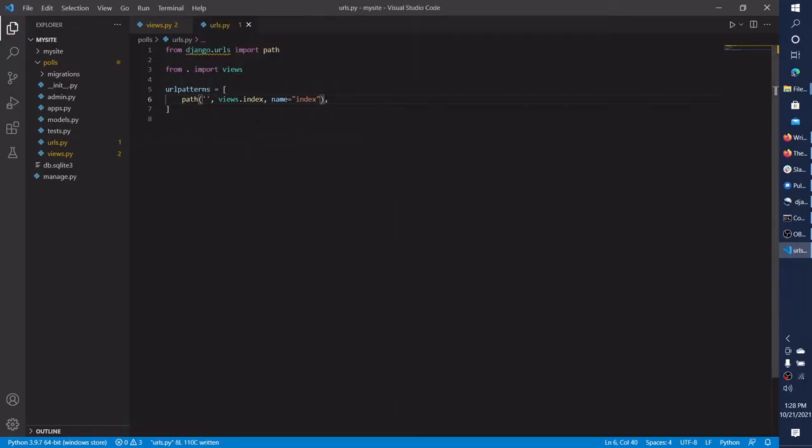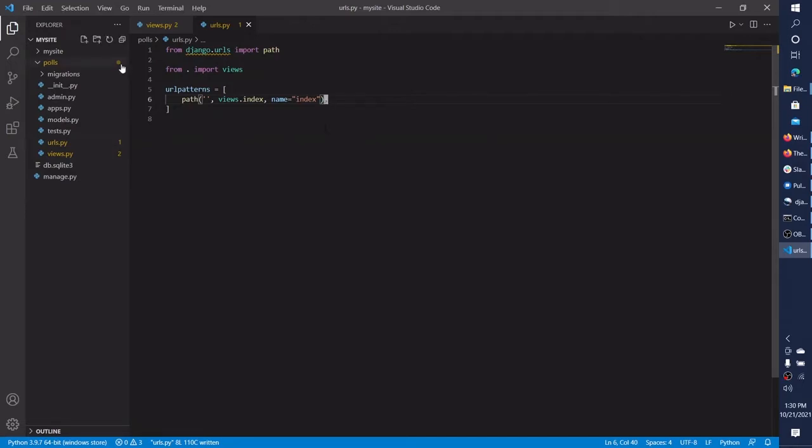All right, so now we have a URL, and this is an empty URL. And from your browser, it's still going to start off with 127.0.0.1, etc. And this will refer to the views, that's the views in this app directory. In other words, this file here, views.index, the function that we just wrote, and we're going to give it a name that we can refer to in other parts of the code, and the name of this path will be index. But this still isn't ready to work. There's a couple of other things that we have to do before we can punch this URL into our browser.